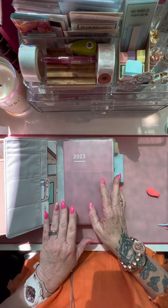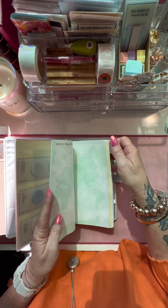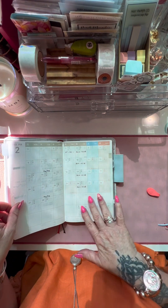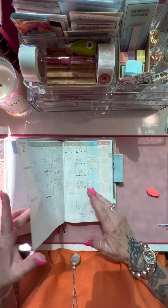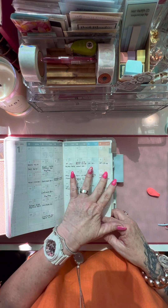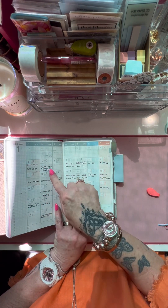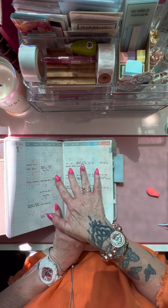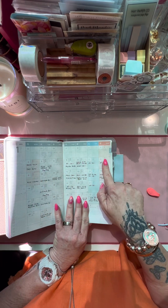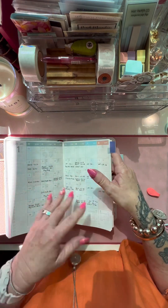This one here is 100% my finance planner. What I do in here in the monthly section, I write down what recurring bills I have, so I can have a glance across and see what kind of week or fortnight I'm going to have. I get paid fortnightly. I also have my business stuff in here — the green is my business expenses, whereas the other colour is my personal expenses. I do that each month.